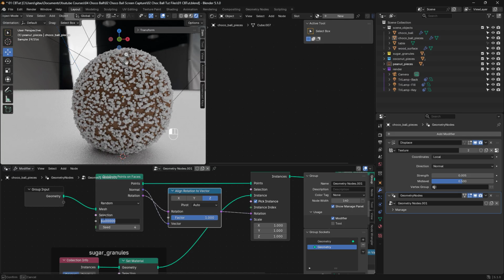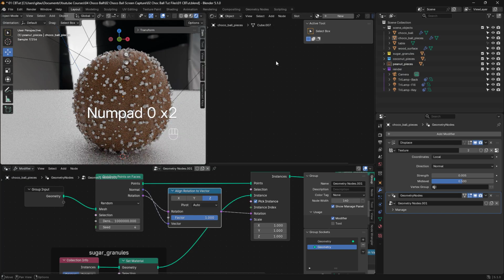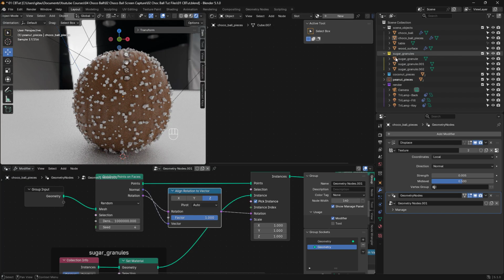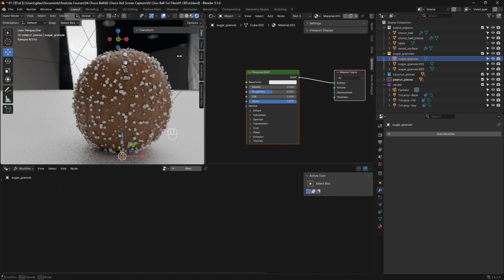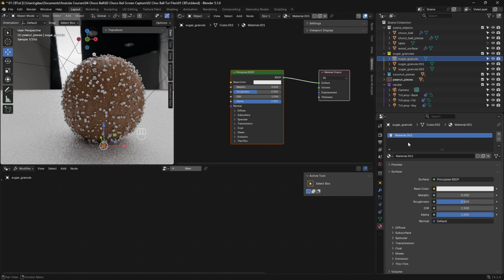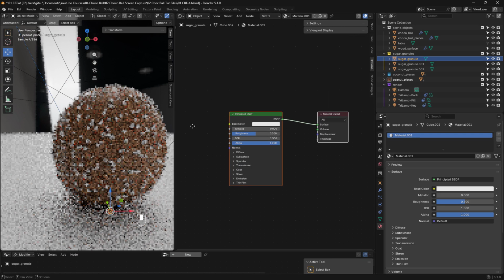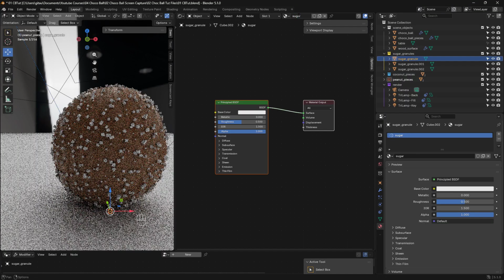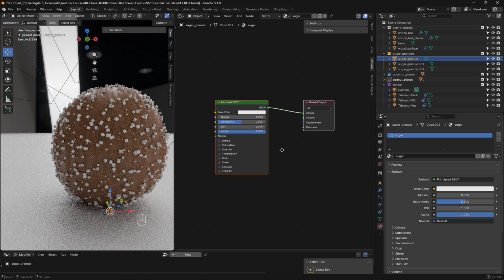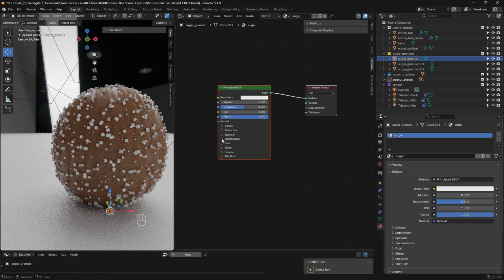Then for the granules, I'll select one of them. Click on new to create a new material. Or you can go here, do the same thing. So I bring this down so that we can rename. Sugar. Here I'll leave it white, but sugar is transparent. Or rather, not transparent, it allows light to pass through. So we'll increase the transmission. And then, of course, we're not seeing a thing.